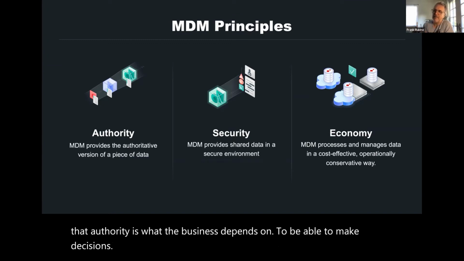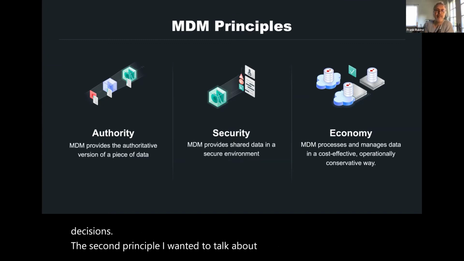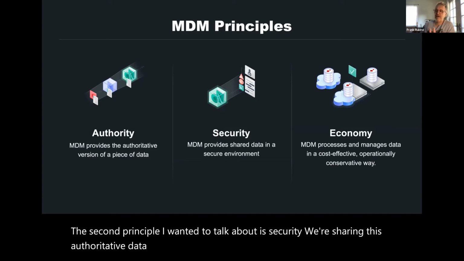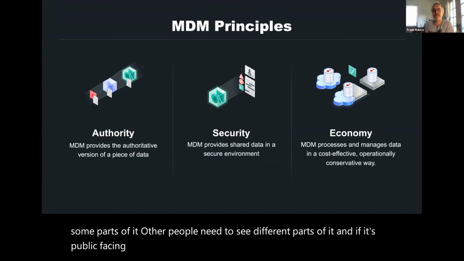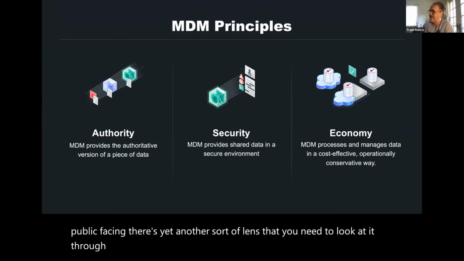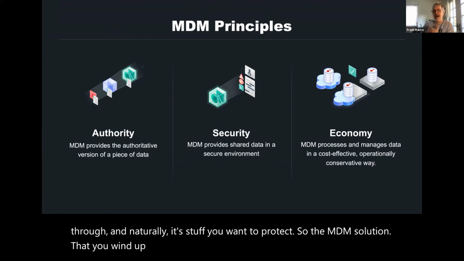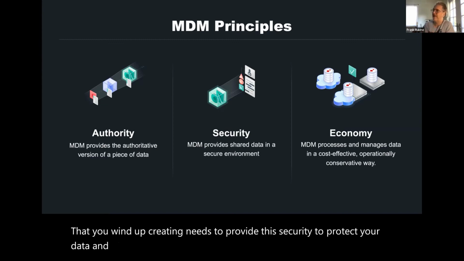The second principle I wanted to talk about is security. We're sharing this authoritative data in an environment where some people need to see some parts of it, other people need to see different parts of it, and if it's public facing, there's yet another lens that you need to look at it through. And naturally, it's stuff you want to protect. So the MDM solution that you wind up creating needs to provide the security to protect your data and allow for safe sharing of it.